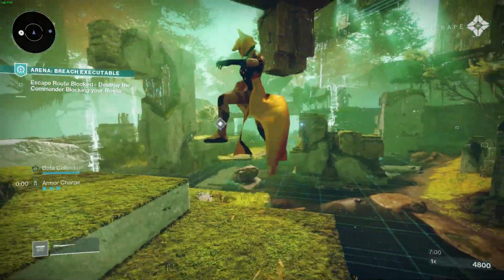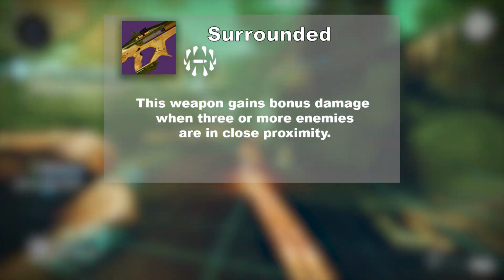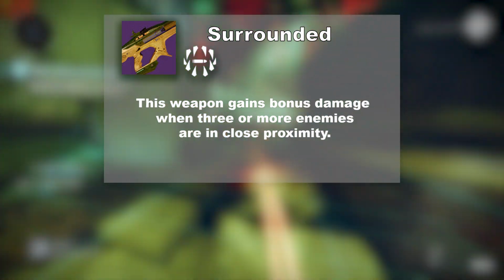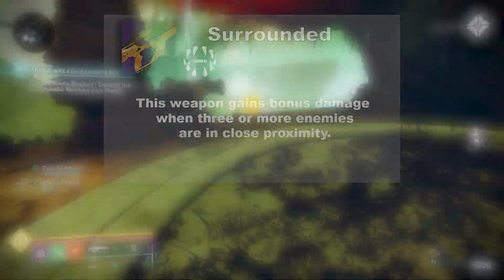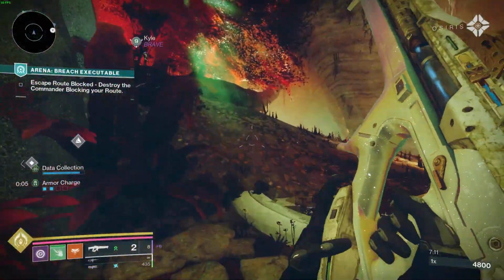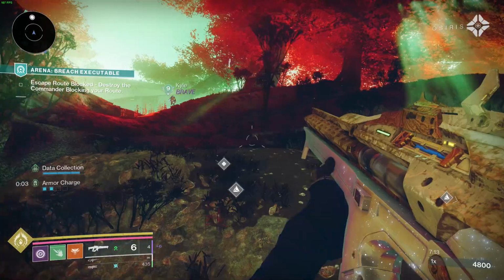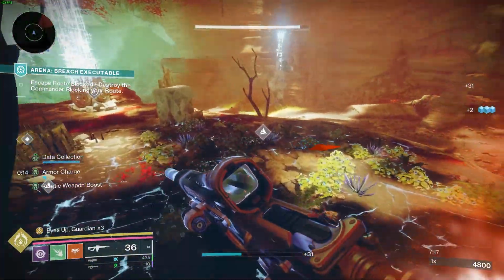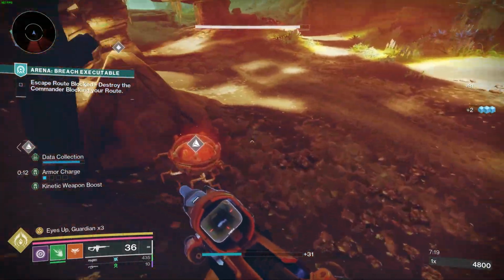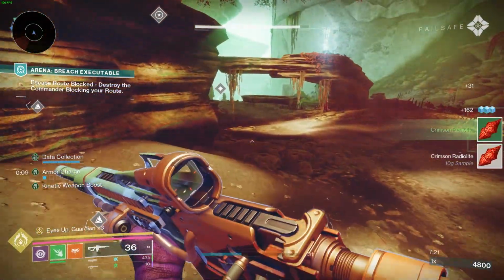The perk I'm talking about is Surrounded, that states this weapon gains bonus damage when 3 or more enemies are in close proximity. So while there are 3 enemies within 50 meters of range, this weapon will get a 40% damage buff that lingers for 1.5 seconds after there are no more enemies. Once you enhance this perk, this buff goes up to 47%, which is a great damage increase.